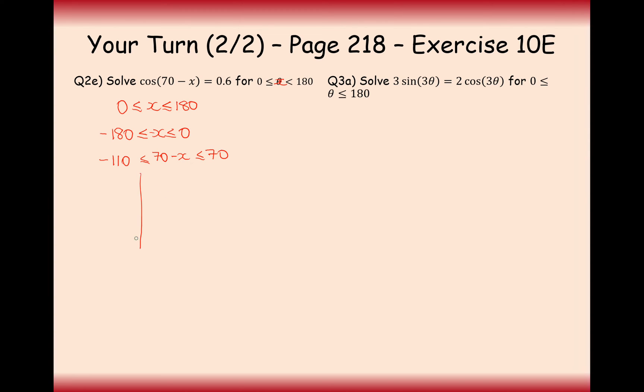That's going to be the interval that we're drawing cos in between. Let's just play it safe and draw it through to 180 on both sides. And now the question here is, find out what this value here of 0.6 is. The first thing we're going to do is cos inverse of 0.6. This is going to give us 53.1. And the other solution here, if we go negative, is also going to be minus 53.1.